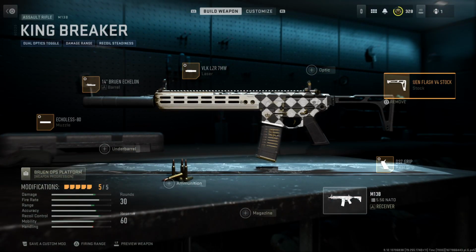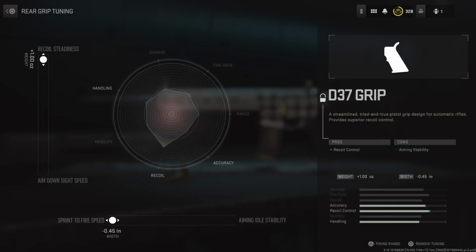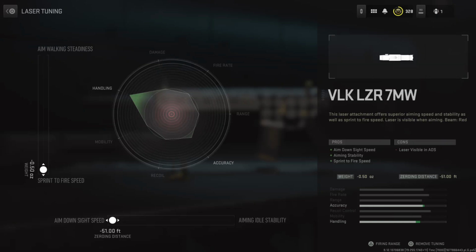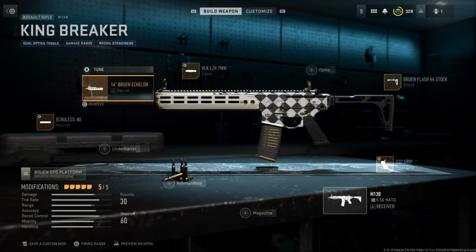Now for this stock, you can get weapon tuning. It is the best one, I think. As for the rear grip, this is the weapon tuning. I used it for the recoil because the ADS speed is decent. This is the weapon tuning on the VLK laser, weapon tuning on the barrel, and the weapon tuning on the muzzle. But yeah, that's pretty much the class.